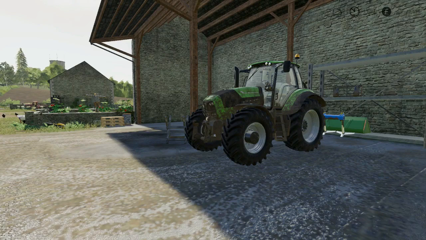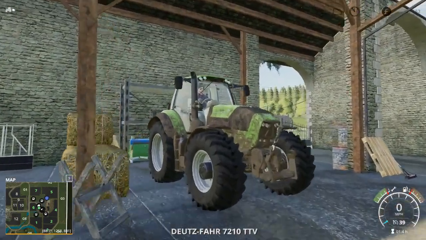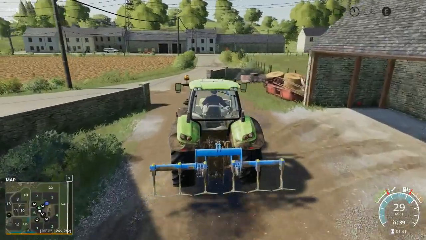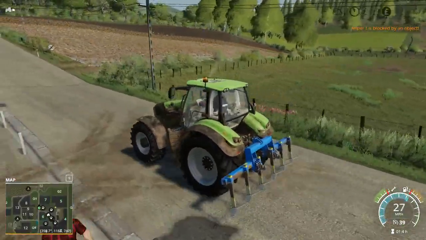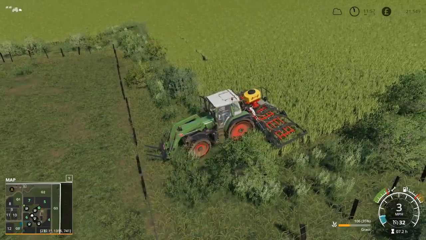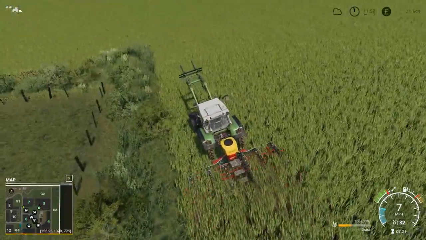Okay, so we've got the Deutz working in, what field number is it? Field 5, but not the Deutz, the Fendt working in field 5 with the weeder. And we're going to be using the lovely Deutz with the subsoiler. Now, in case you don't know, the subsoiler leaves a cultivated texture but acts like a plough, so it fulfills the needs ploughed requirement on the map, and there's a cultivated texture, which is very useful.